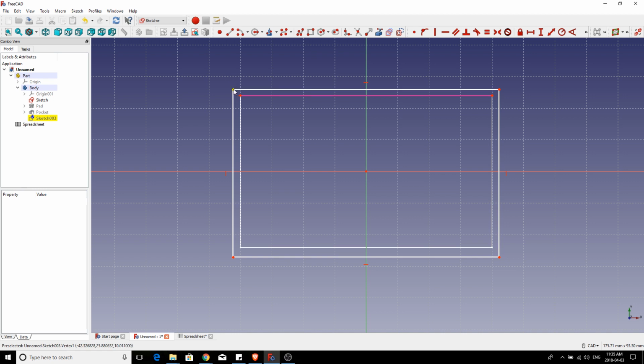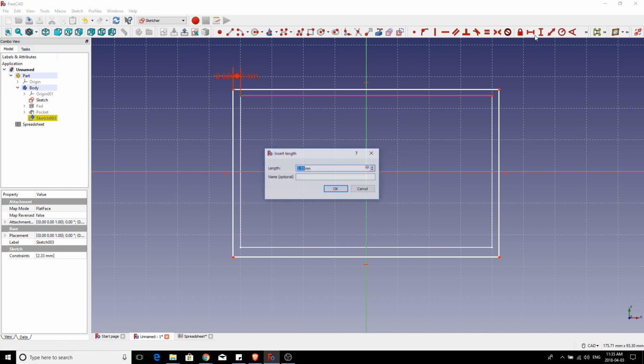So I'm going to click on the first link right here. I'm going to click on the second point right here. I'm going to go to my horizontal constraint, and as you might have guessed, I'm going to go to the formula here. And let me bring up my spreadsheet, and I'm going to ask for the wall thickness, but look what we can do. We can actually apply math right inside of here. So see how it says the result's going to be 2 millimeters?